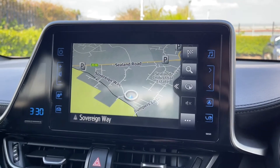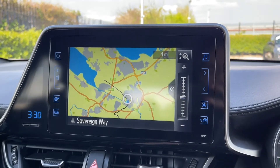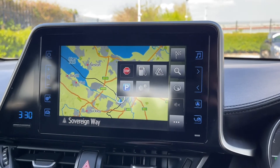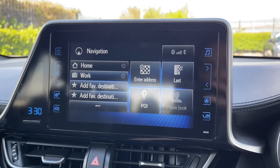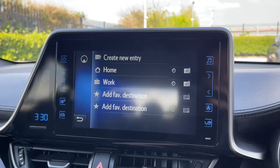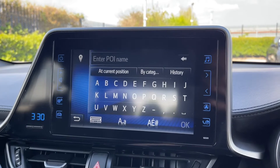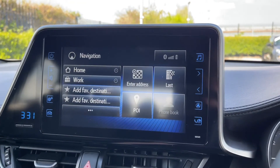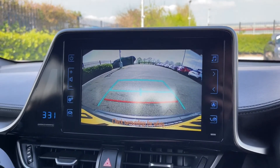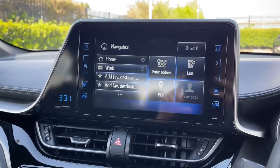The car does boast the full navigation system as well. Zooming out you can see the map is super clear and it displays nearby points of interest such as car parks, which is ideal if you're in a location you don't know all too well. On the destination tab you can add favourite destinations or you can actually add a home or work address so you can easily plan your routes. You can also search nearby points of interest either by name or by category so you can take a look at restaurants and things like that. Popping the car into reverse brings out your reversing camera which along with the front and rear parking sensors makes this SUV so much easier to park, as these will alert you to any nearby obstructions.